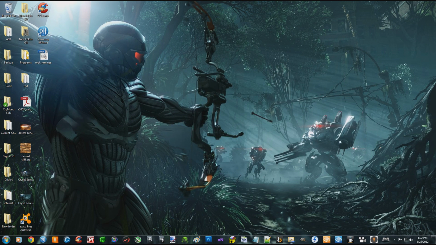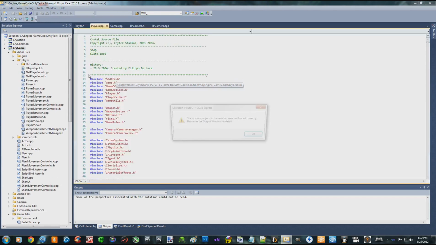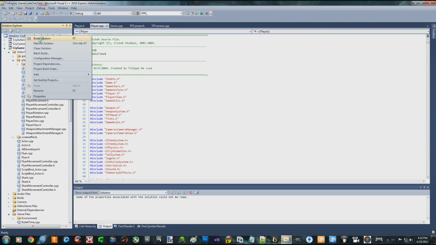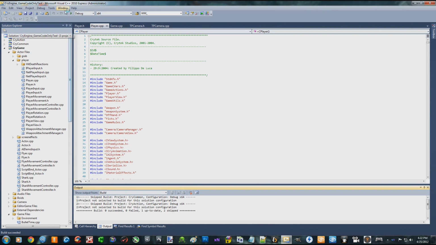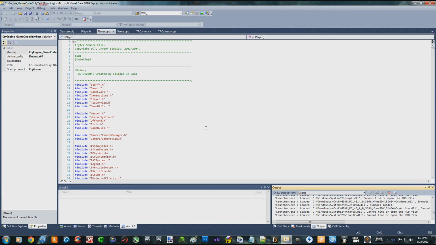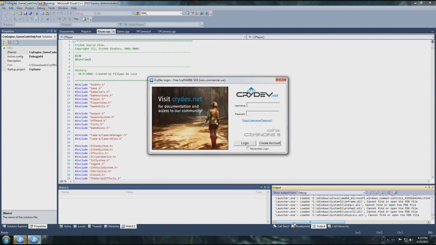After you've done that, go ahead and open up your CryEngine solution here, and once you're in that, go ahead and right-click, make sure you build your solution, and then test it. And these steps are needed. They may not seem needed, but they are. Sometimes adding that player.lua file can give you a little bit of trouble, so that's why you've got to rebuild your solution and also click play.